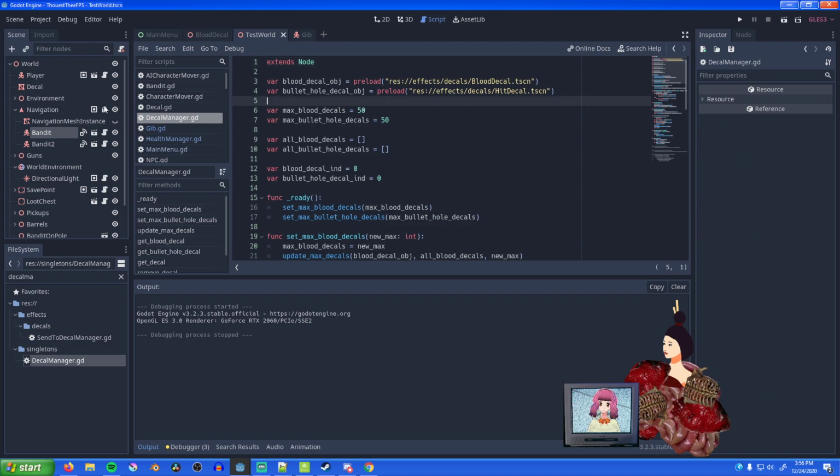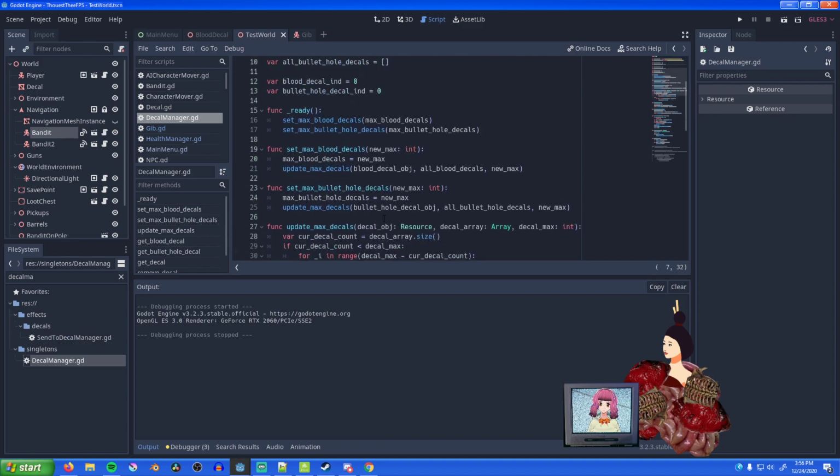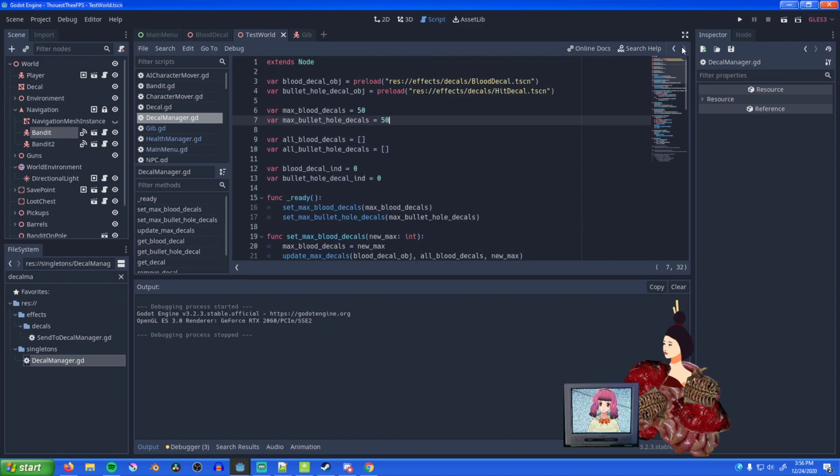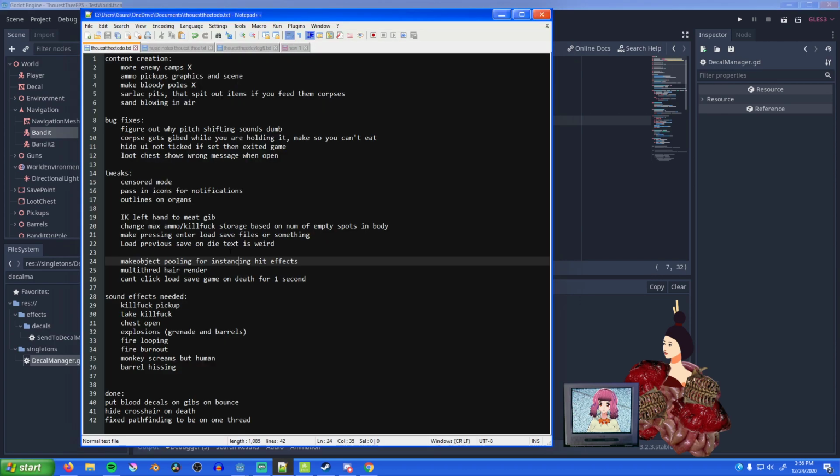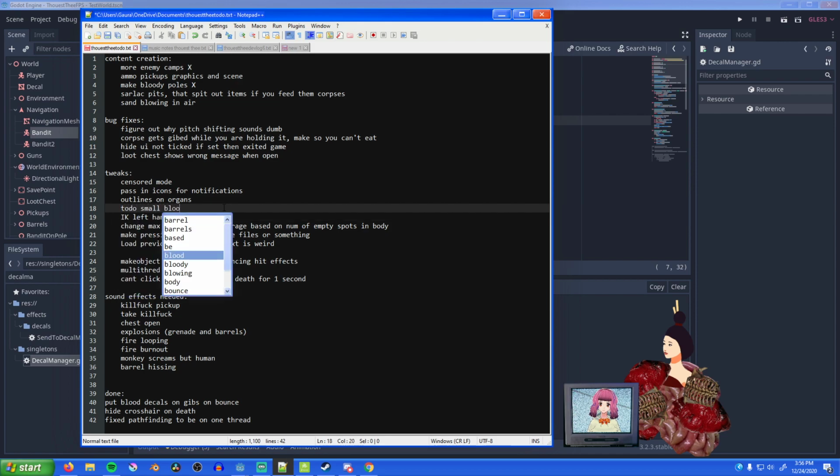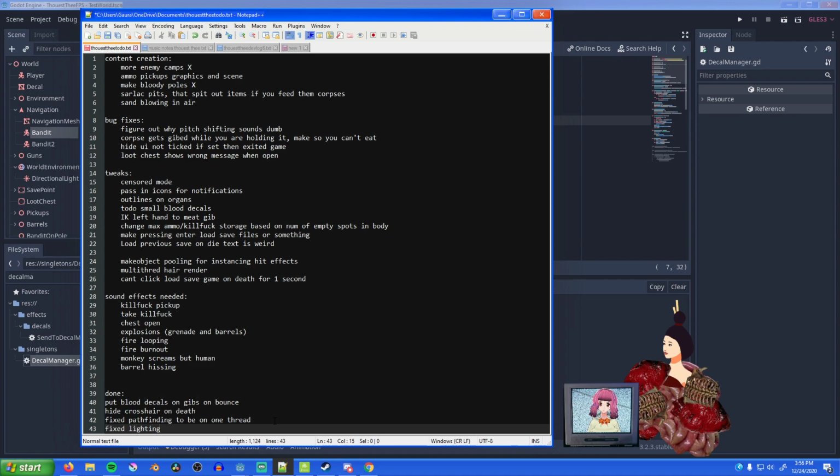I would have to make a small blood decal object, and then have a whole list for that, and just add more of these in. So that's a to-do, I guess. To-do: small blood decals. Fixed lighting on decals.